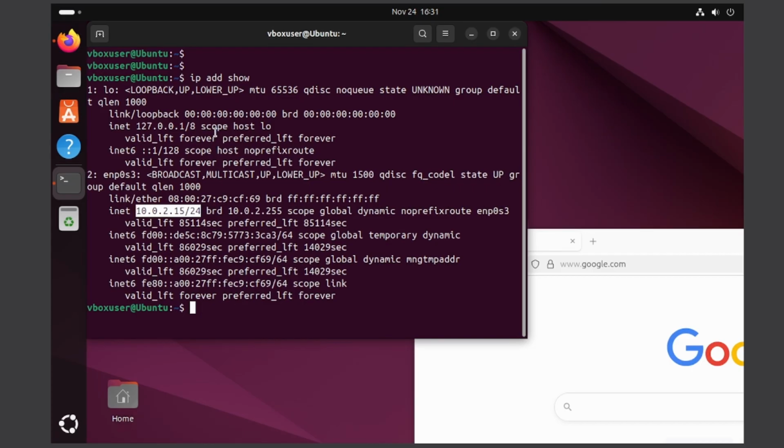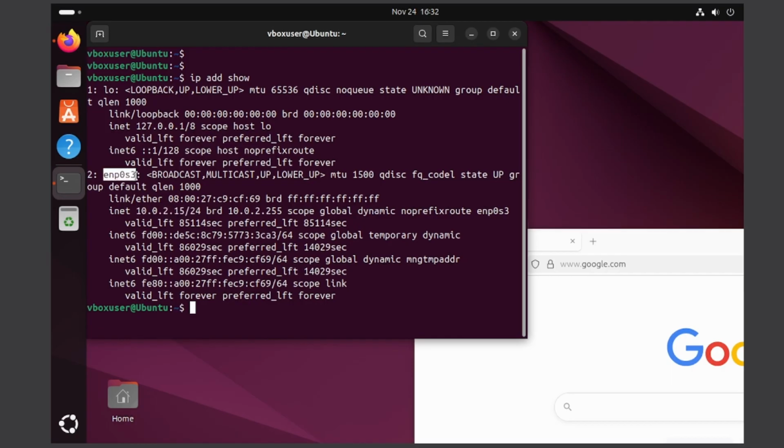As you look at in here, this is my IP address: 10.0.2.15/24. These others are APIPA and loopback addresses. Don't go by this address. 127.0.0.1/8 is the loopback address. You don't have to accept this one. ::1 is also the IP version 6 loopback address. So these are not the accurate addresses. If someone asks you what your Linux operating system IP address is, these are not the IP address.